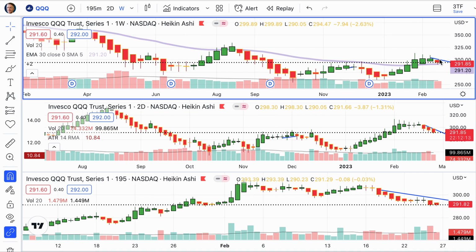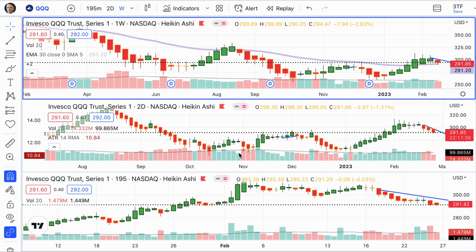And of course, we use trend lines. We only set the trend line on the weekly chart. Now you can see, wait a minute, Tom, it's just going from green to red. How are you setting a trend line here? Well, when it just starts to develop a new trend, we actually go to the 2-day to set that up. And then once it develops in full and we have a second candle under the same color, we can switch over to the weekly chart to set the actual trend as we move forward.